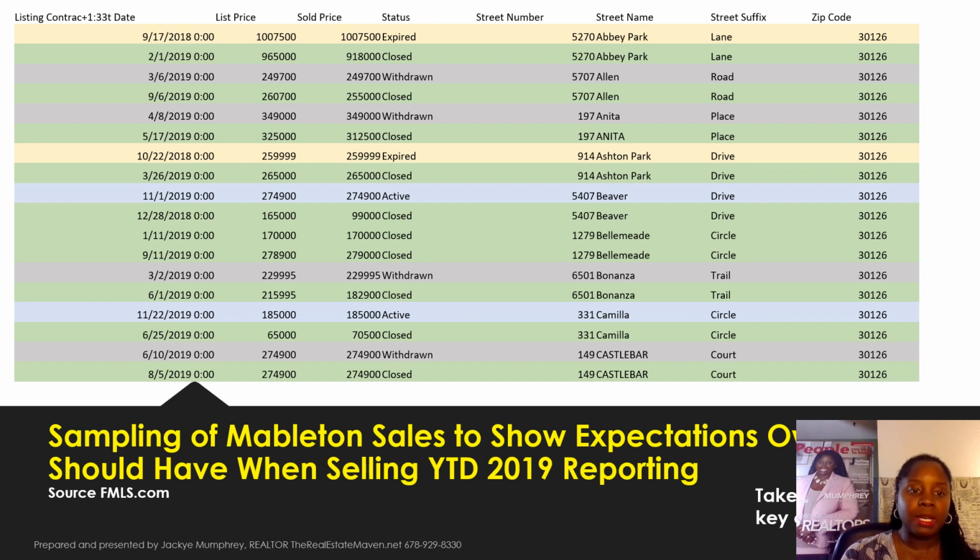So I just wanted to point out a handful of these so that you guys can see what expectations you should have when you're thinking about selling your house, that the list price that you get for your house is not always the price that you end up getting, because sometimes no matter how much research your real estate agent and yourself do on Zillow and on Redfin, on Realtor.com, and the tax records, you know, the offers that you might get from iBuyers, no matter what might happen, your expectation is not always reality for the majority of people who are selling.